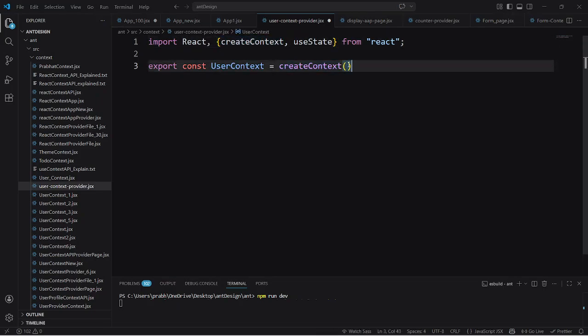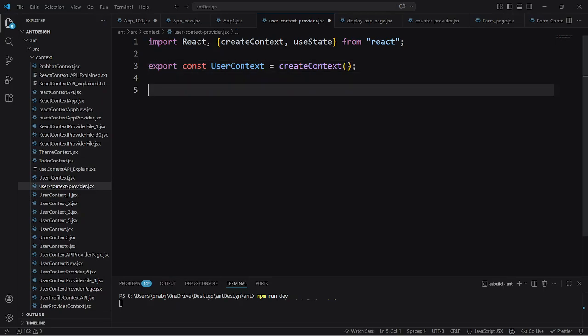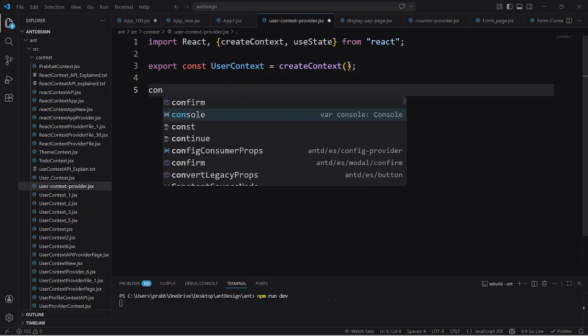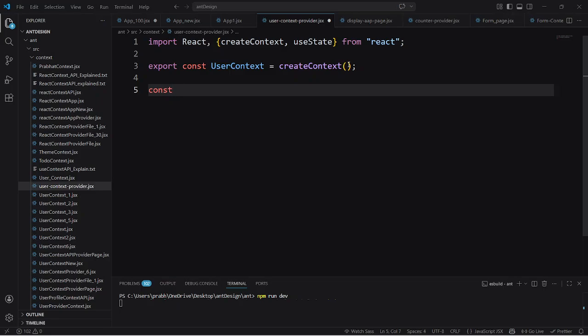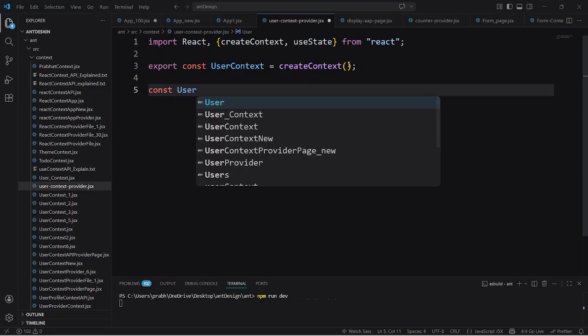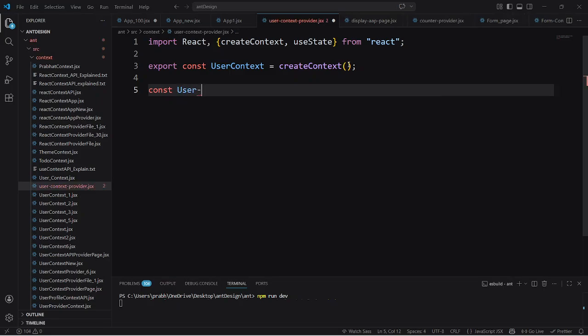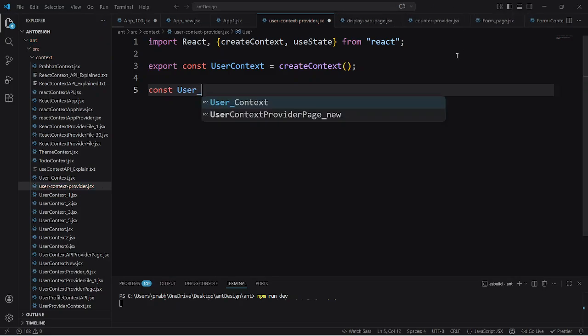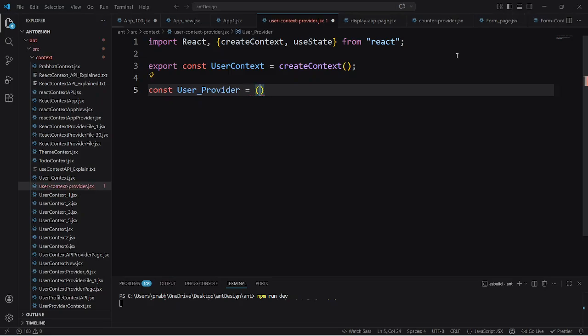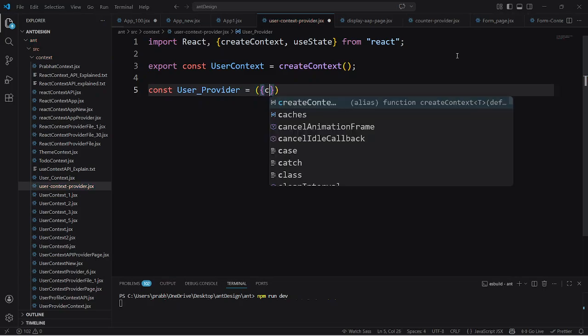Let's close this, and now I'll create one component as well. I'll say const UserProvider equal to, and I'll use the special prop, which is the children prop.